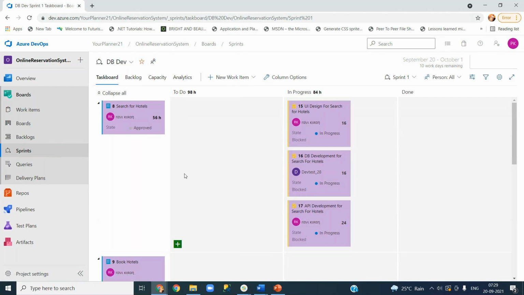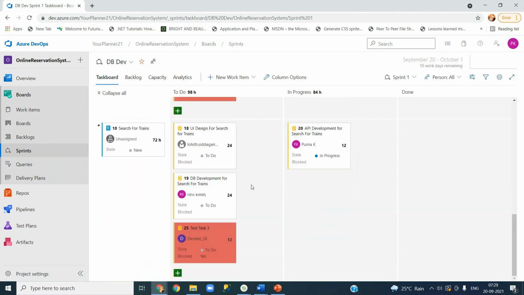Okay, then he will ask the DevOps engineer, "Hey Kiran, tell me a way how to know what items are not required, I mean what items should not be displayed in my task board." Then he says, "Hey, let's use the area path and configure it." They cannot do it actually.